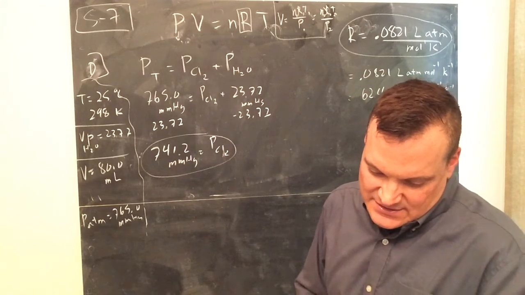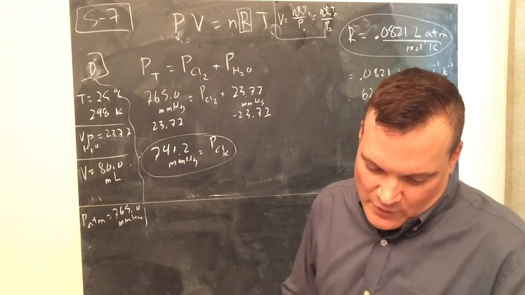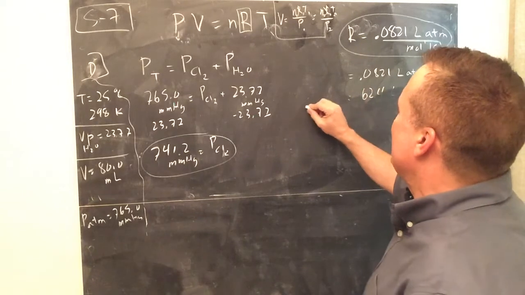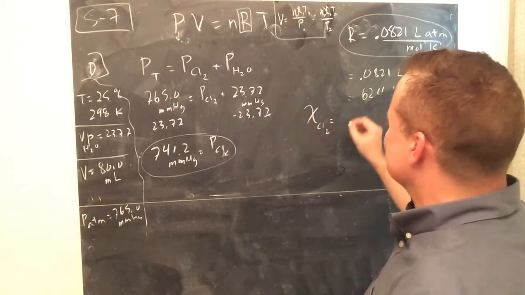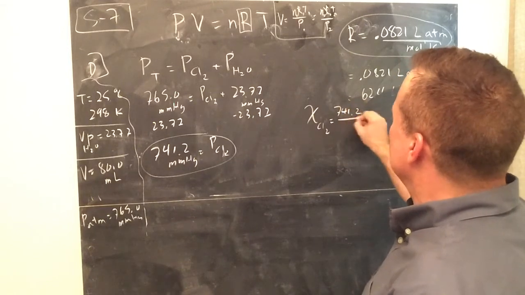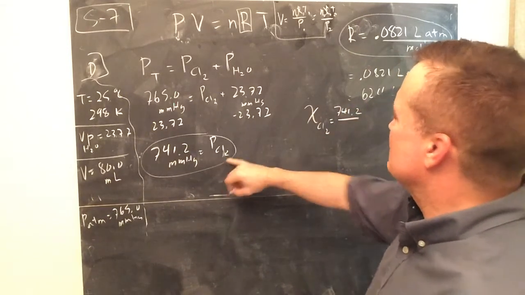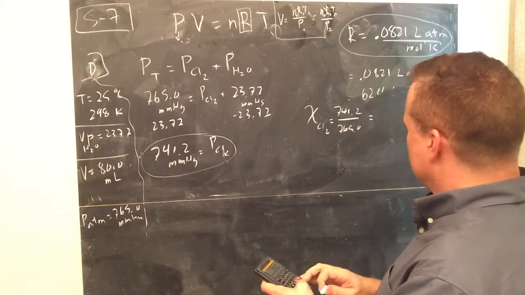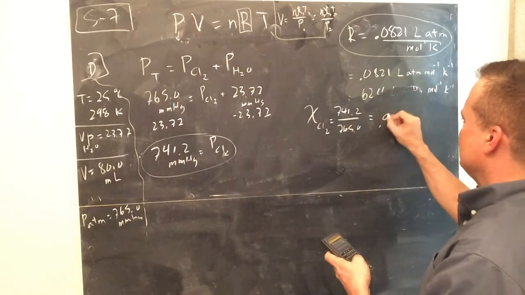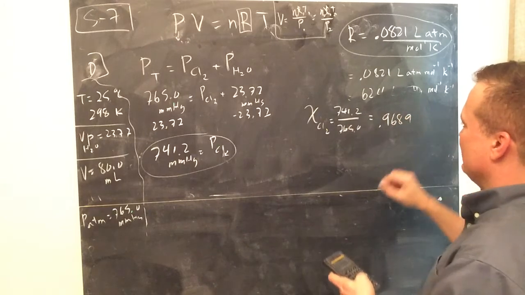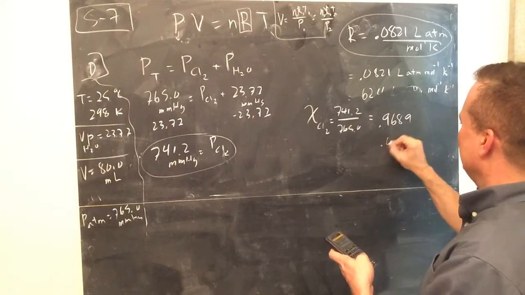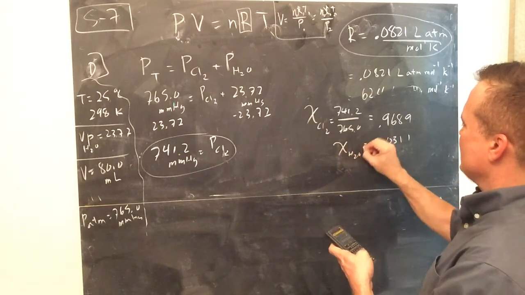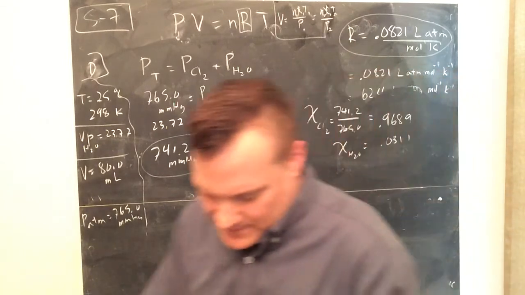Now, it says, what are the mole fractions for the gases in the flask after the reaction? We already did that previously, and we did. I don't have it in front of me, of course, my chalkboard gets erased, but 741.2 is the pressure of chlorine. We took the pressure divided by total pressure, 765. So what is that? 741.2 divided by 765 is 0.9689. Wow. And then for water, it would be 0.0311, the fraction of water. I just take 1 minus that number to get the water. The work is already done earlier.